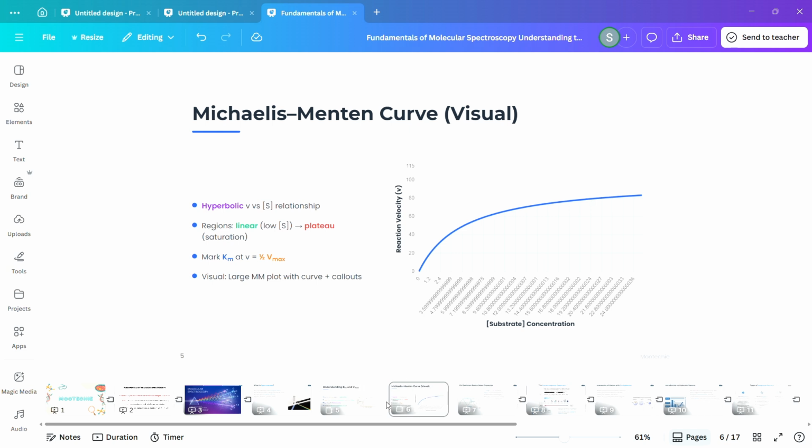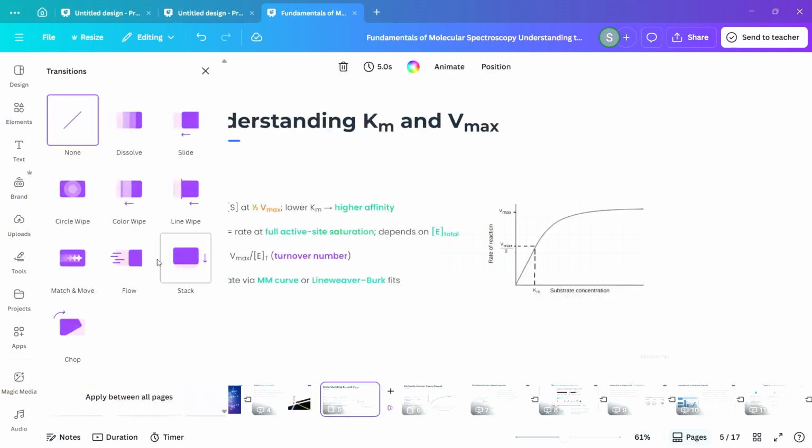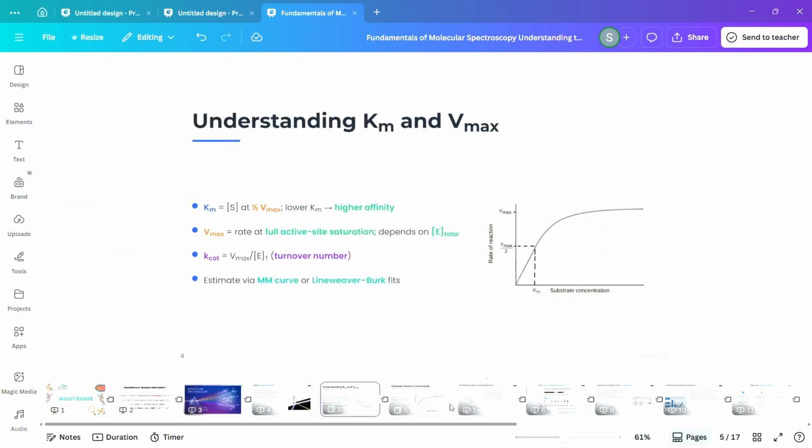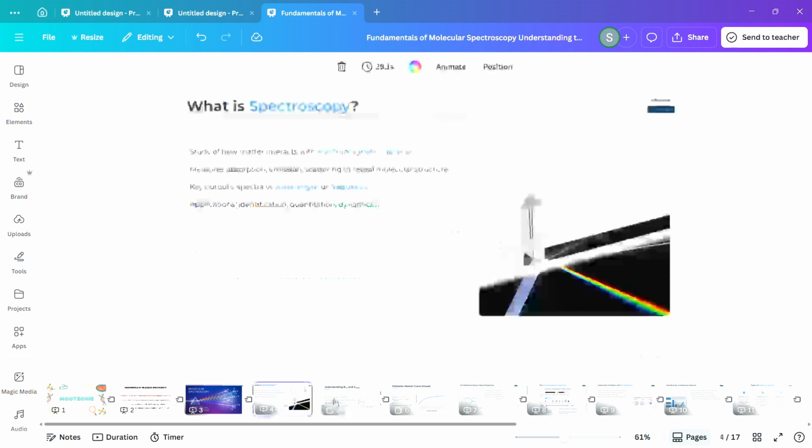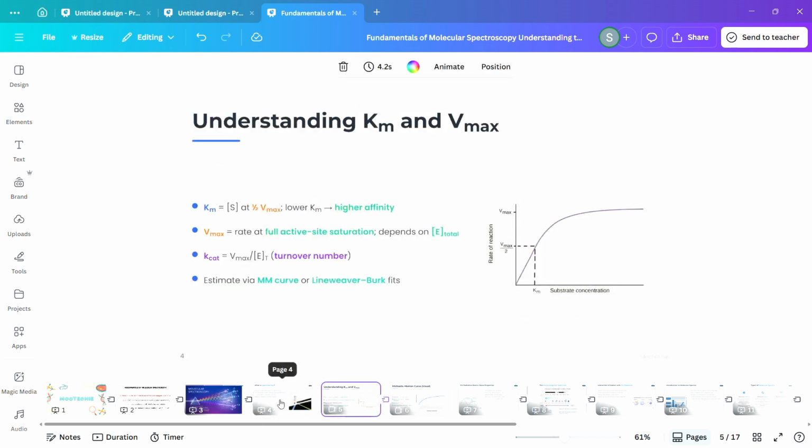I can apply a transition between these two pages also, but I cannot apply a transition between the 6th and 7th slide. This issue has been with me for a very long time, and I could not find a solution for it, so I would upload my YouTube video without the transition itself. But now I have found the solution for it.